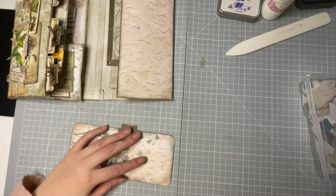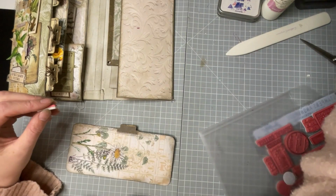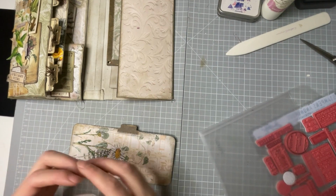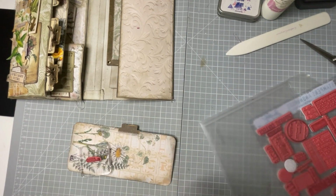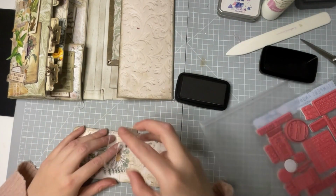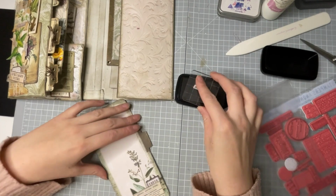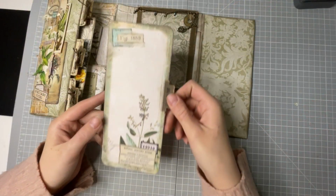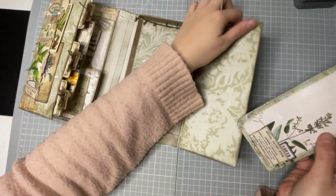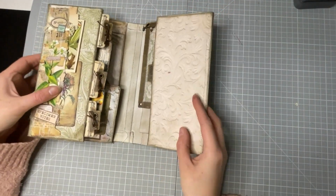Oh, and I'm gonna stamp the number on now, like I said before. This is why I love printables. Sometimes when you just want something quick and easy, these printables are like perfect. I mean, you just glue them together, decorate them a tiny bit, and boom, you're done. They're very quick. All right, slides in perfectly.